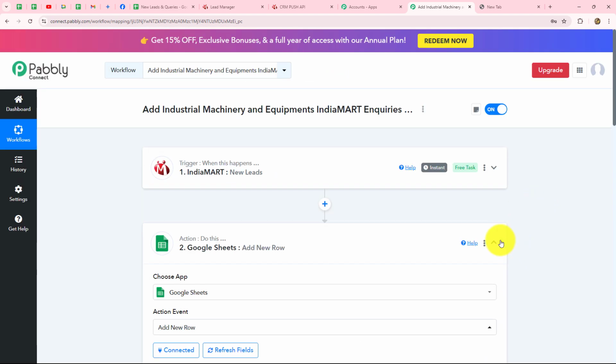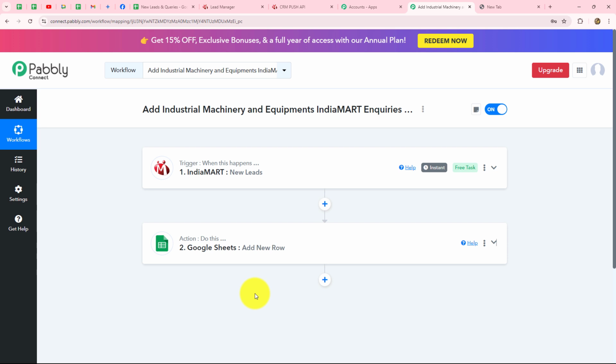So let's summarize what we have done. We have simply set up the connection between IndiaMART and Google Sheets in such a way that now whenever a new lead will be received in IndiaMART for our industrial machinery and equipment business, then automatically the record will be created in our Google Sheets. In this way, systematically, we will be able to create a record of all the details of a lead so that our team members can follow up the leads quickly regarding their queries, resolve their queries, and we will be able to convert the leads into payable customers.